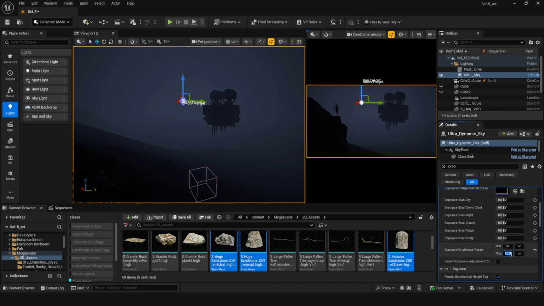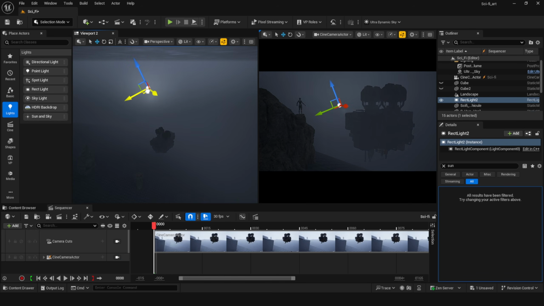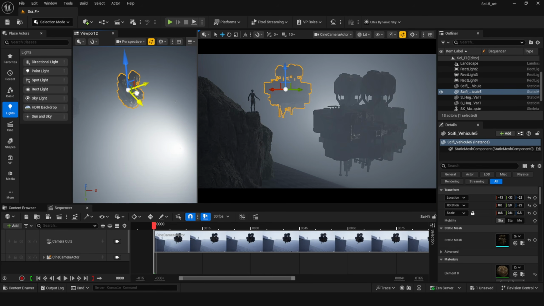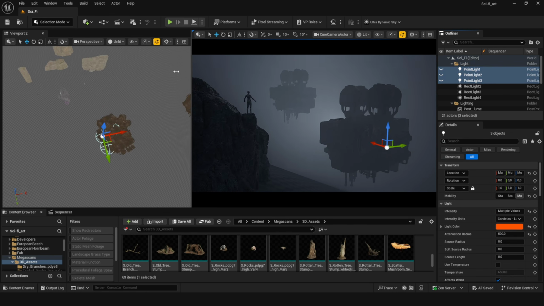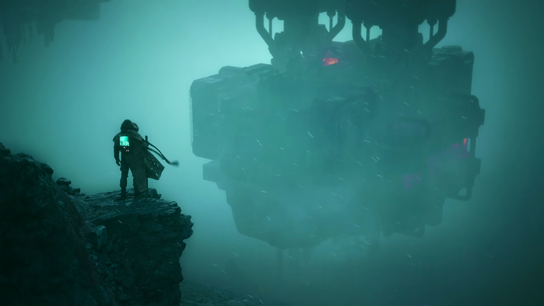Now I can start working on the lighting by placing lights behind the vehicle to enhance the silhouette effect from the camera's point of view. And at that point, I thought adding another vehicle in the background could give the shot a bit more depth. Here, you can see the lights I placed for my lighting. I also added 3 red point lights around the vehicle to bring some warmth to an otherwise dark and cold environment.